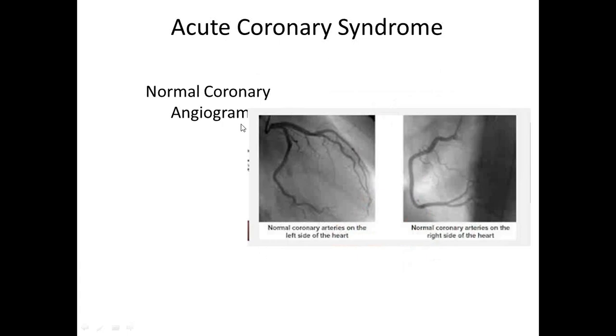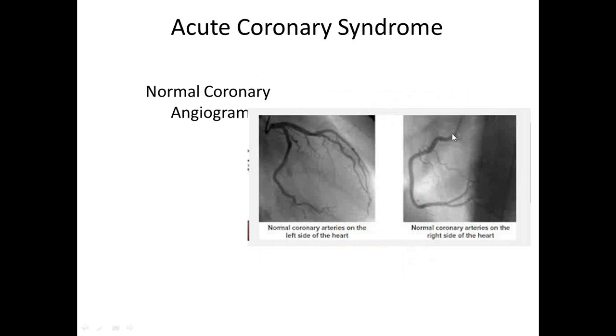This is an angiogram looking at the left system. This is the left main coronary artery. This is the left circumflex coronary artery, and this is the left anterior descending coronary artery, which goes around the apex of the heart. And this is a big, what we call diagonal branch. So if you look in this angiogram, all you're seeing is the blood vessel lumen, and it looks fairly decent. I don't see any obstruction. You can see it's nice and clean.